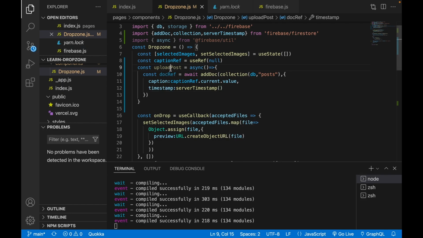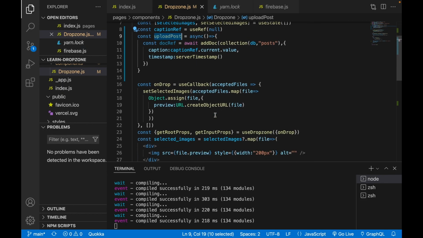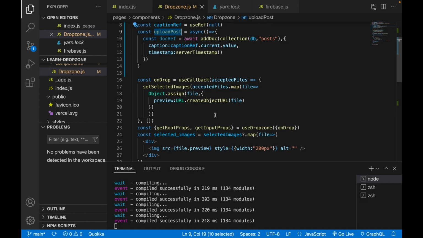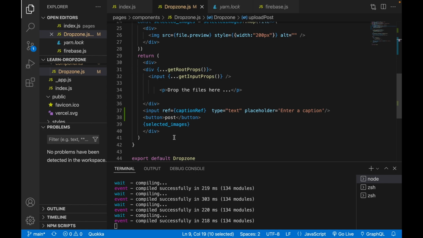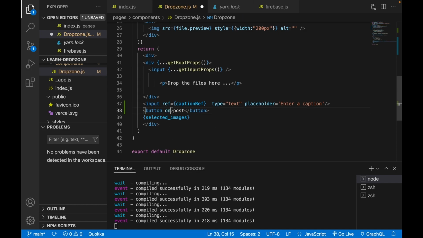So now we want to bind this uploadPost function to the button. So we go to the button and we type onClick is equal to uploadPost.